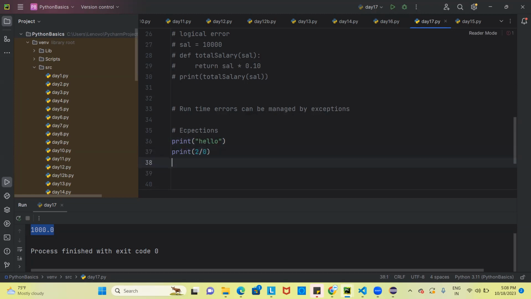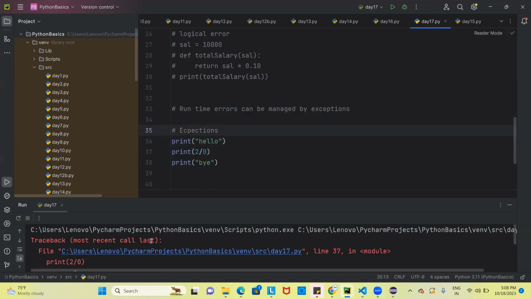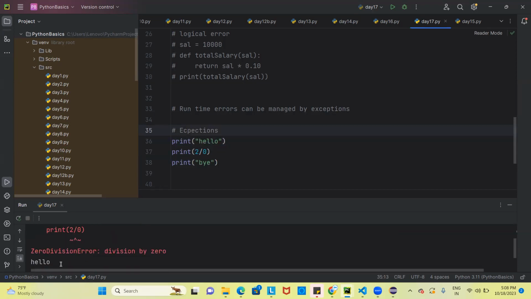And then I'm printing bye here. My execution will halt here only, and this statement is not executed. And when there is a file or a database connected, I want certain code to be run anyhow, to avoid corruption. But here a zero division error is happening, so after hello it is not printing bye because this line is causing the issue.